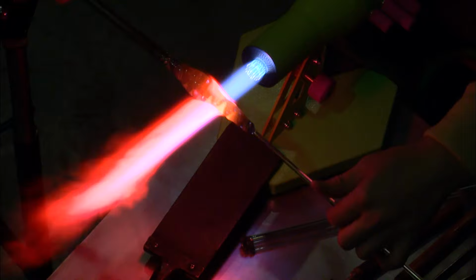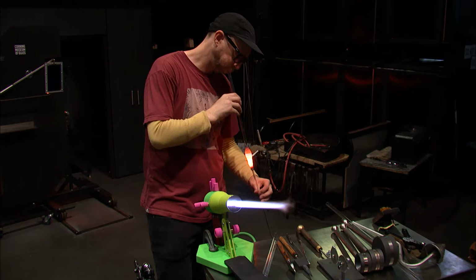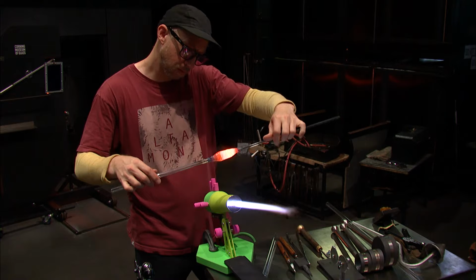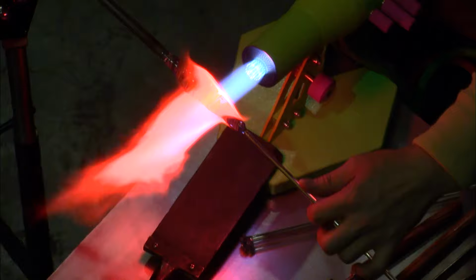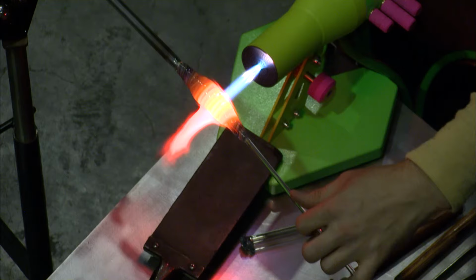You guys are pretty good with your elaborate patterns, these two artists. Should be some pretty good stuff coming together here. I know Eusheen has also already prepared a really beautiful marble with multiple layers of pattern work within it. So Austin will be making a figure that is going to have the hands coming together that's going to hold that marble as well. Now, I should also point out, these guys are using very different glass compositions.